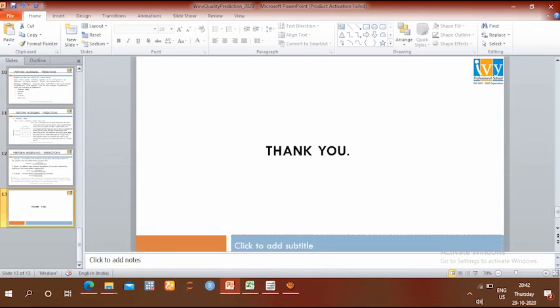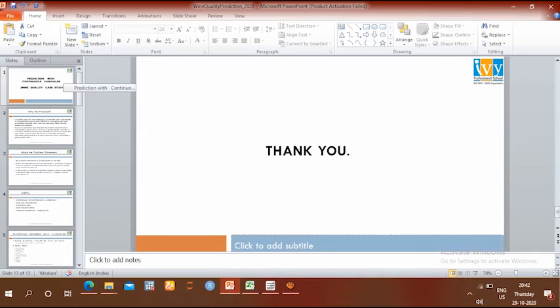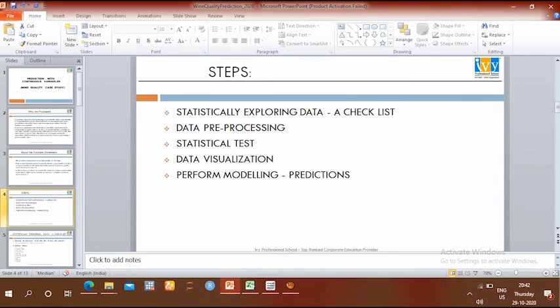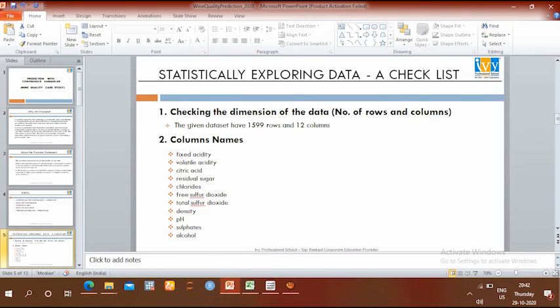So again, a quick summary of what we have gone through is, when you get a machine learning problem, the first thing you should be concerned about is the business objective and if any norm is to be followed. Next are the steps, where your first step is statistically exploring the data, under which you should be concerned about first checking the dimensions of your data, that is the number of rows and number of columns.